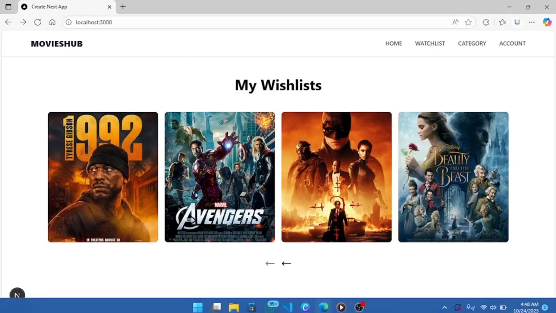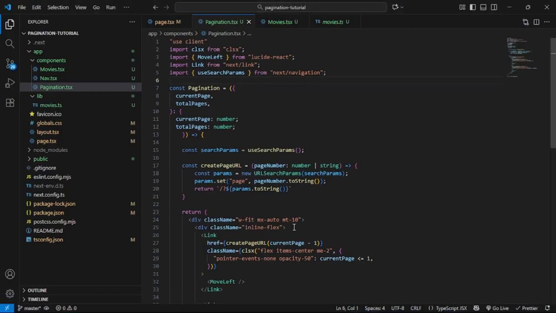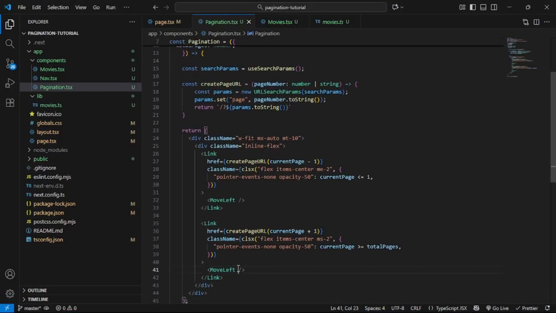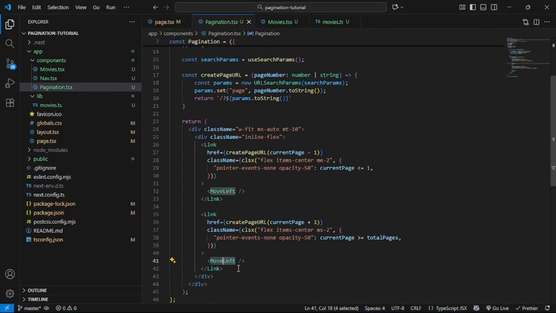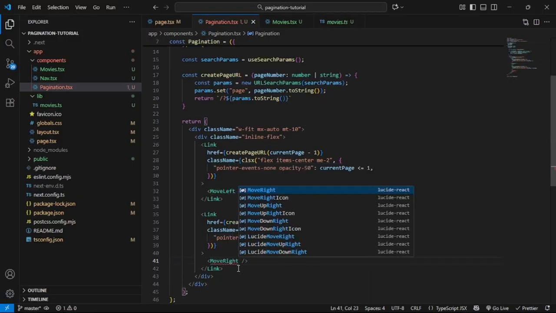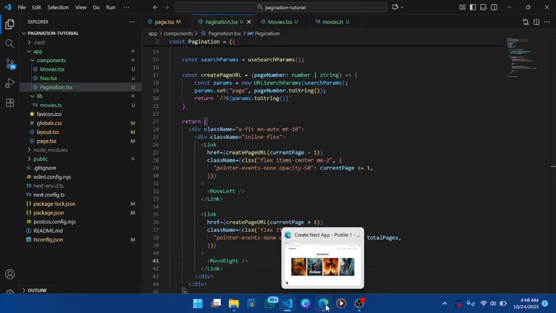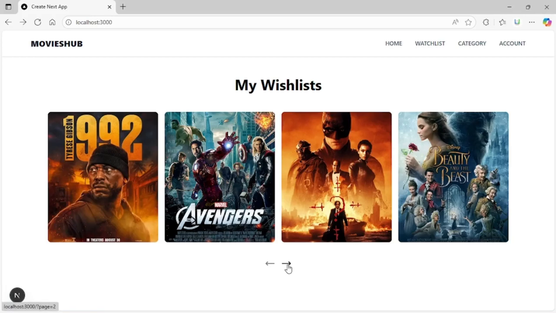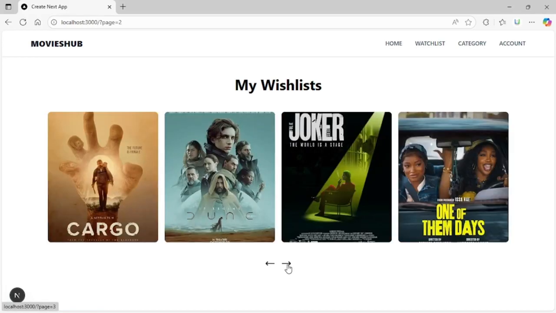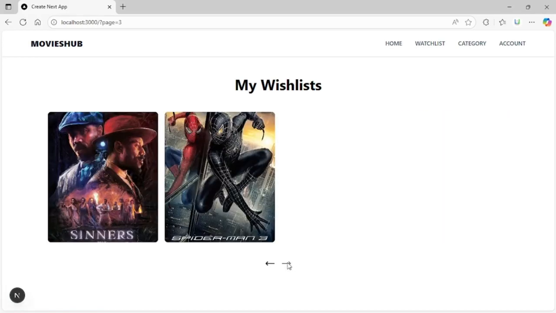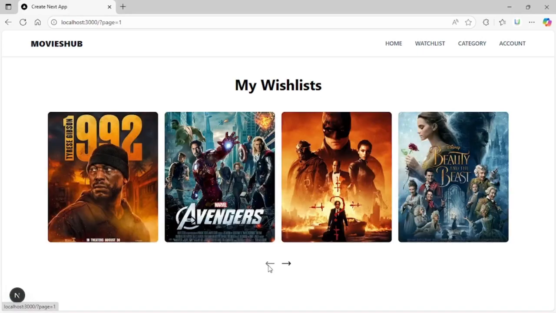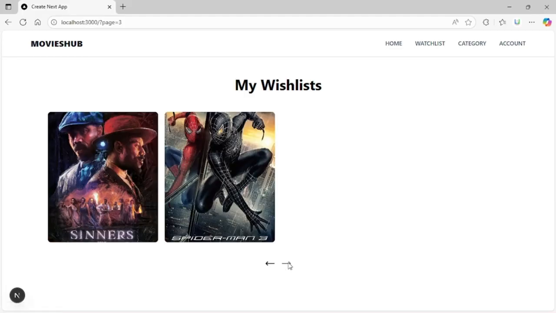Okay, we're having two lefts. So this should be move right, sorry. All right. And so now we have our two buttons, and as you can see, this takes me to the next page. And once I'm at the first page or the last page, it automatically just gets disabled.